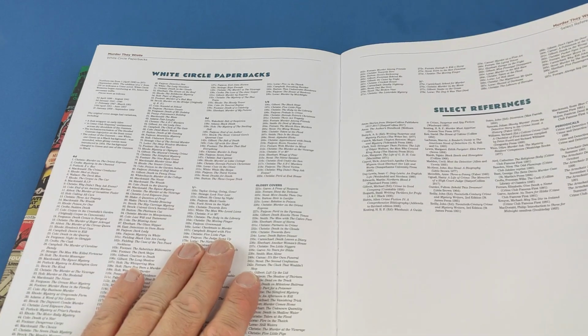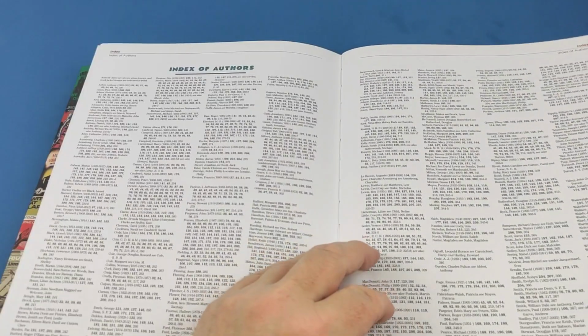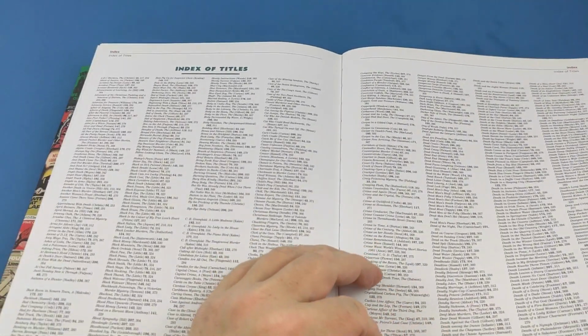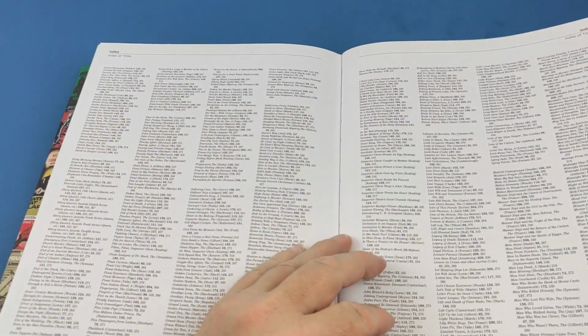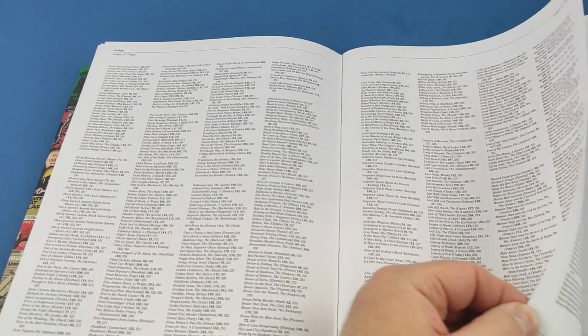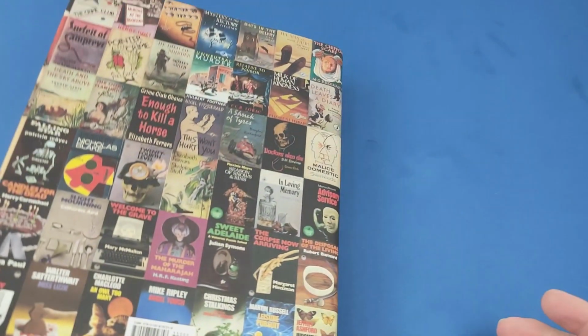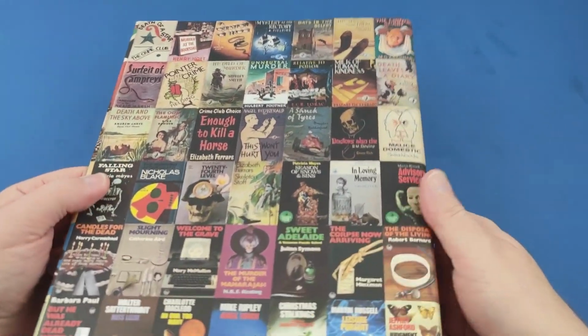What they don't list is all the services editions. They don't list the Canadian or the Indian editions, which is a shame. But that, I believe, is still a work in progress. Then there's literally an A to Z by book title. So if you know the title of a book, you can look it up and find out exactly where it is in the history. So there you are. What a tome, you could say.